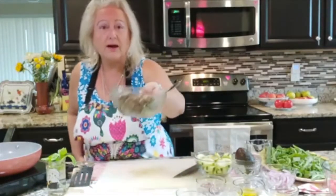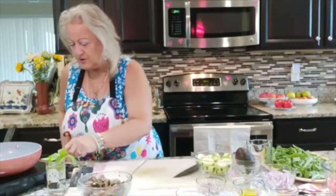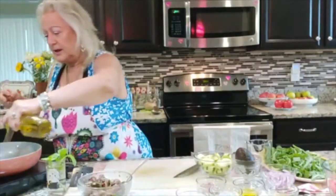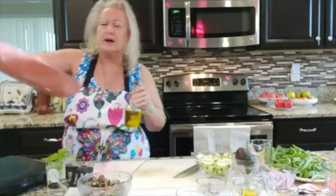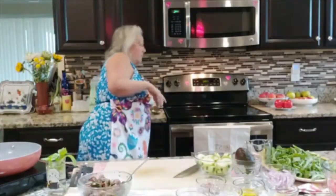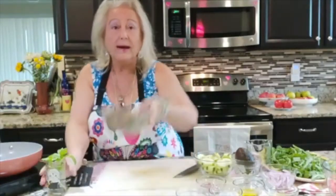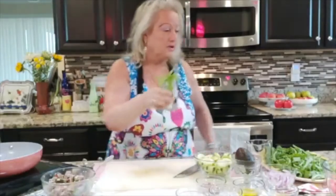So now I have my lamb here. I am going to start my power on medium high. Then I want to take some olive oil and add 2 tablespoons, pretty much to cover my non-stick pan. I want my oil to be hot, because when these guys go in, I want them to sear. So I have this ready to rock and roll. I have some basilico over here.